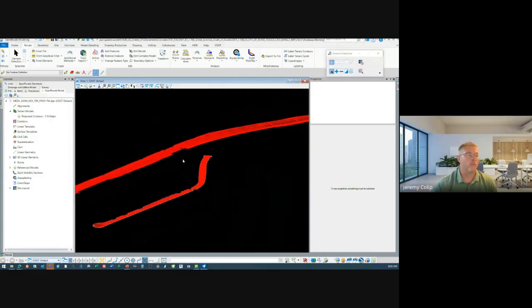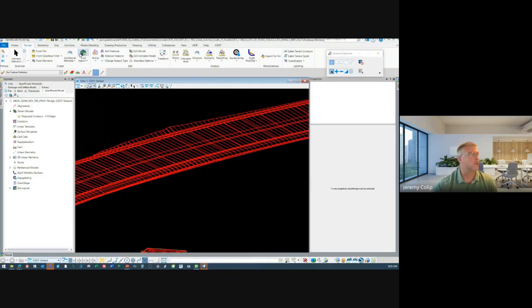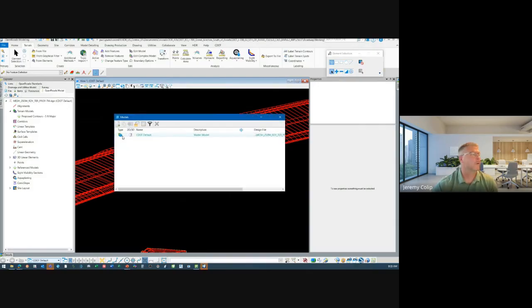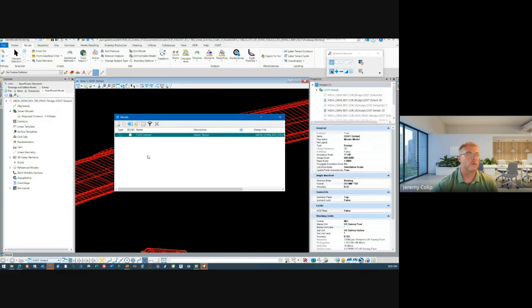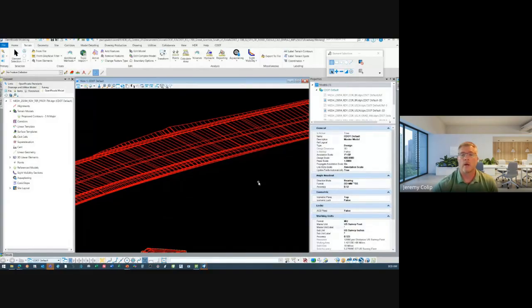So in creating proposed terrains, we use the 3D seed file. So it is just a 3D. If I go in to my models, I use the 3D seed to do that. One of the things that we have found is if you try and do a terrain model in a 2D, 3D model, it causes havoc with a lot of our drainage elements. So we use the 2D model for everything except terrain models. That includes existing and proposed.